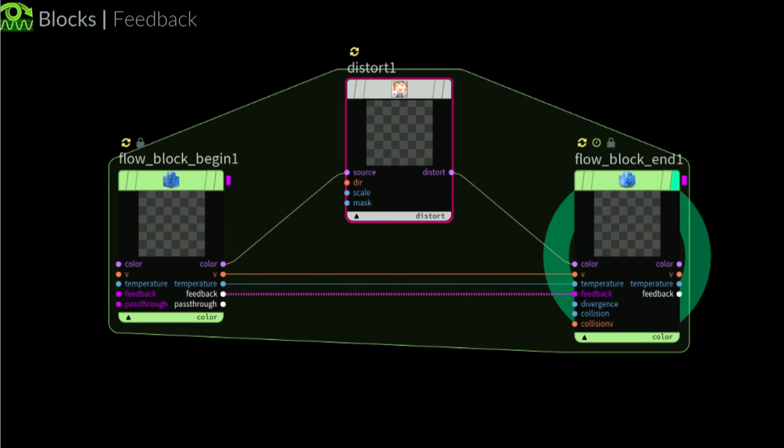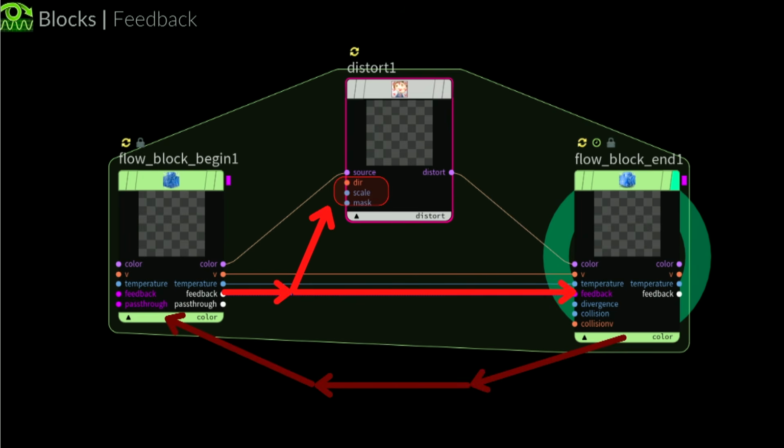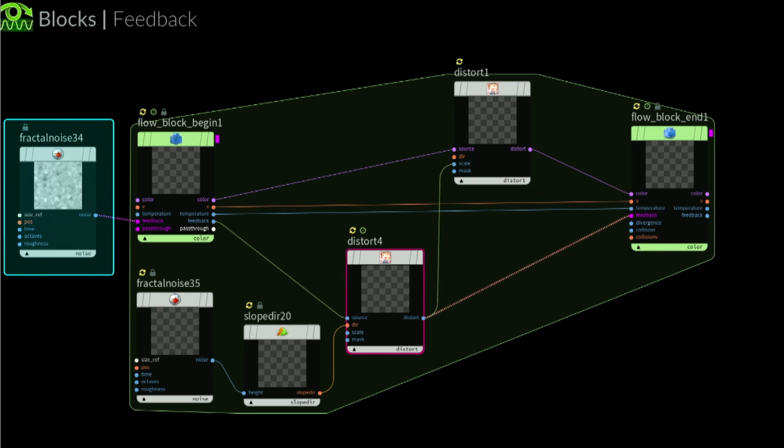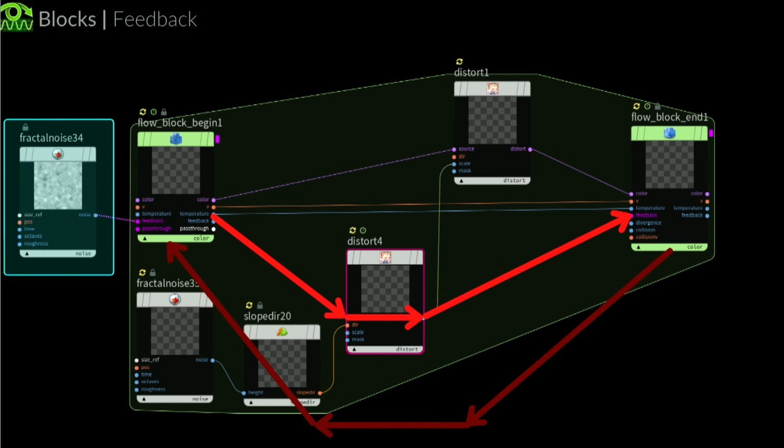So say we want to distort this image by using the scale input of an image which is simulating itself. What we can do is add a cable input, which again exists in this case, called feedback, and we can input a noise pattern, let's say. Then we can distort that noise pattern, and then that will feed back itself. And then we can use that feeding back animated noise to drive the scale on our main distort. So it basically allows us to have extra data layers without having a separate block.